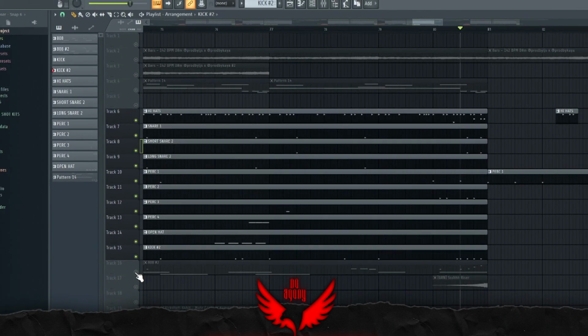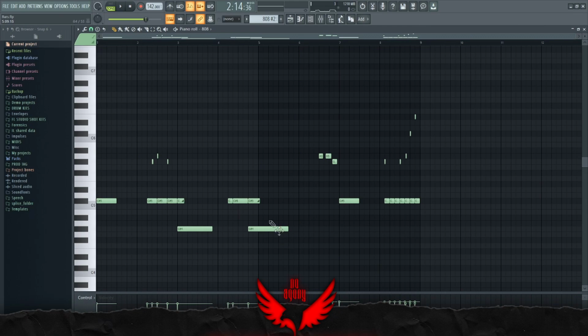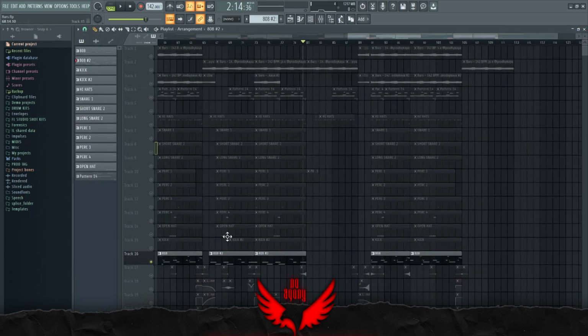Now the last part of the drums is the 808. You want to keep it fairly simple. I think we're in C sharp minor here, so as you can see, the note C sharp is carrying throughout the whole 808 pattern. When you're making 808s for UK drill, especially Russ and Lowski, you want to keep the 808s at 2 or 3 notes. So you want 2 or 3 notes in the 808 pattern that are regularly being played, and you don't want too many more notes outside of those, so that it keeps it super consistent.